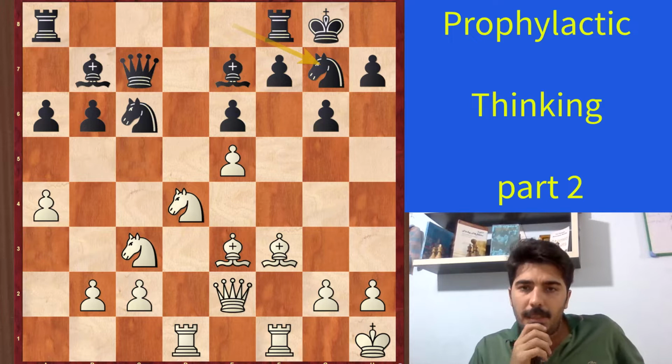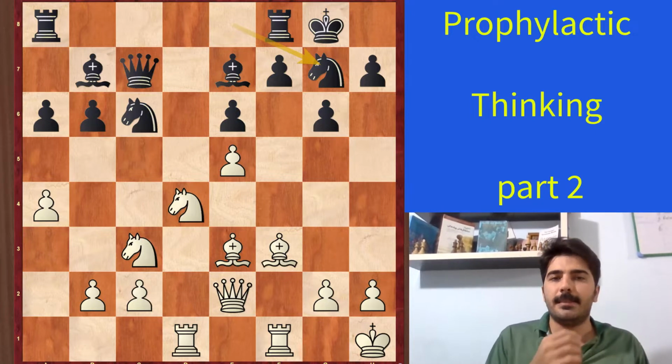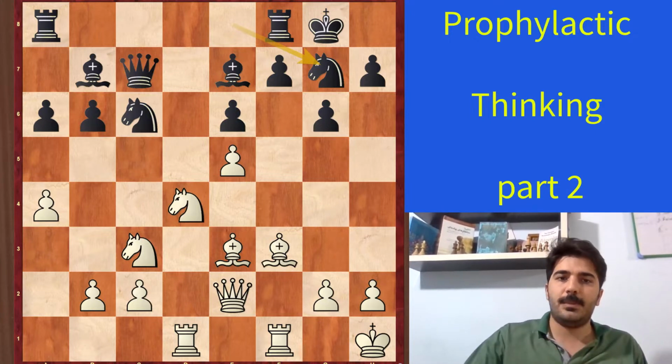In this position, you need to think for at least 2 or 3 minutes about what you're going to do with the white pieces. Okay, let's have some tips and see what we can do in this position.